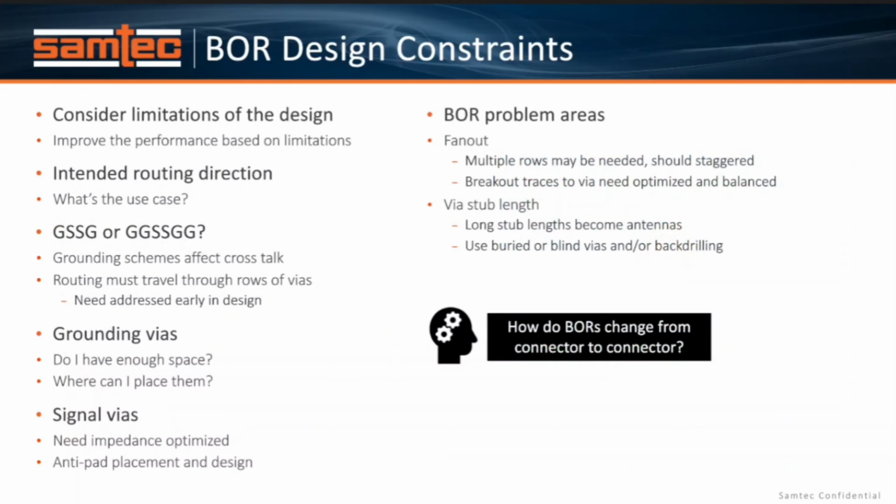Design constraints, these are other design choices that engineers have in their toolbox as to how they can optimize their SGAT oHFM performance. What are the limitations of the design? What routing direction are we going to choose? We'll talk about that in just a moment, how that affects performance, how that affects some of the design choices you have.